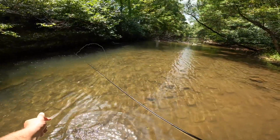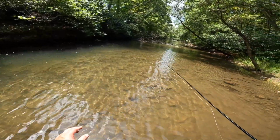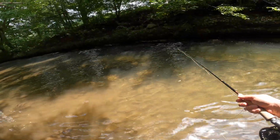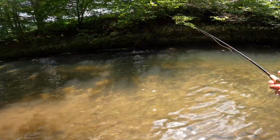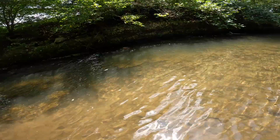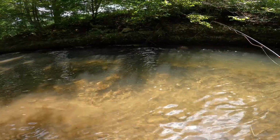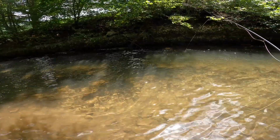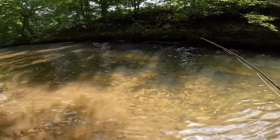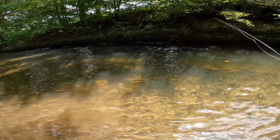All right. So I lost my last poacher. That was the streamer that was working really well. So I only tied up three of them. But I lost two right off the bat, like a dingus. So we're going nymphs. And we'll rotate in between streamers to see if anything else is eating.